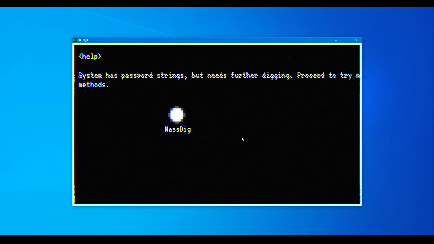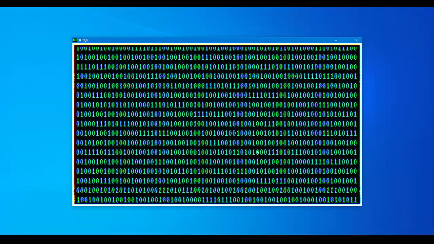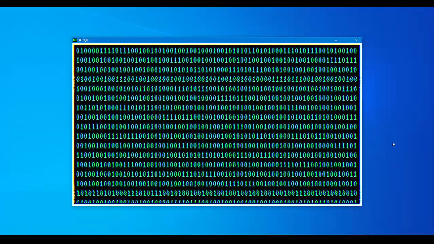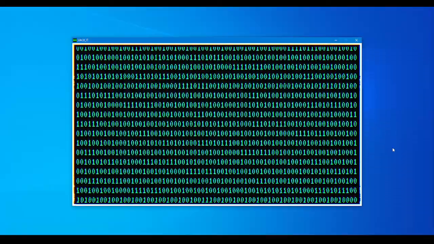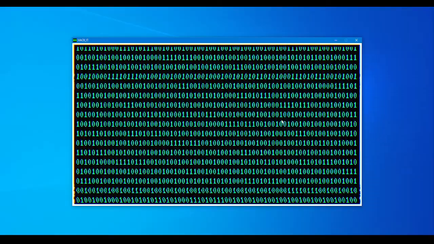Okay. System has password strings but needs further digging. Proceed to try methods. We've gone from green to a vaguely green cyan mix. We are definitely nearing the core. Do we have to wait for all this? I'm starting to actually get a little bit seasick.